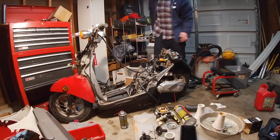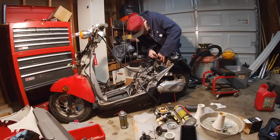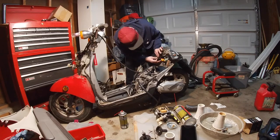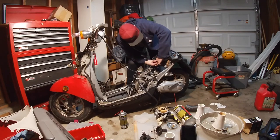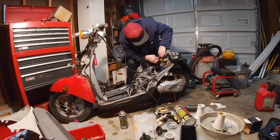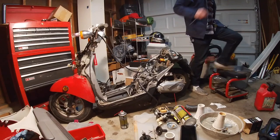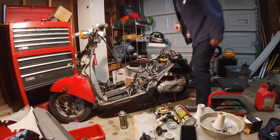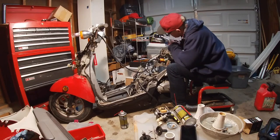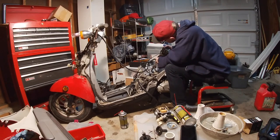Hate it when it doesn't catch on that bolt in back, and then you have to find a way to pry it up. This one's going to be even harder with this big fuse box in the way. I have to move the battery back. It's almost as if I have to move the battery all the way in order to fit the fuse box on, to get past this metal lip here. Yeah, that's easier. It's a tight damn fit.